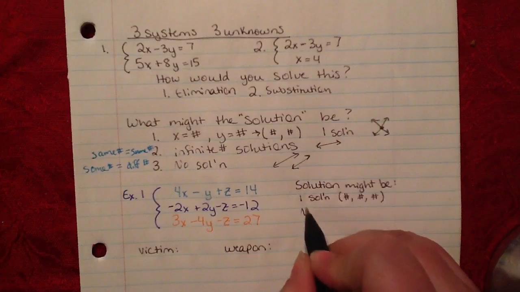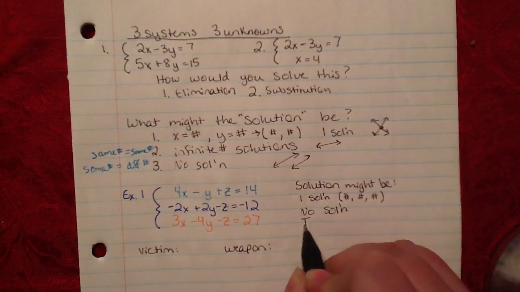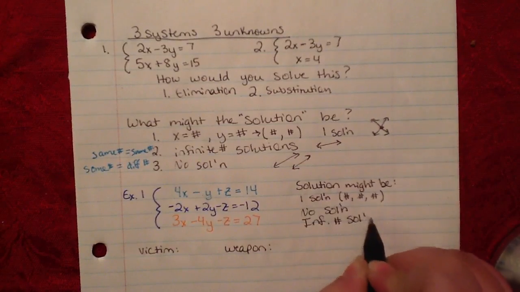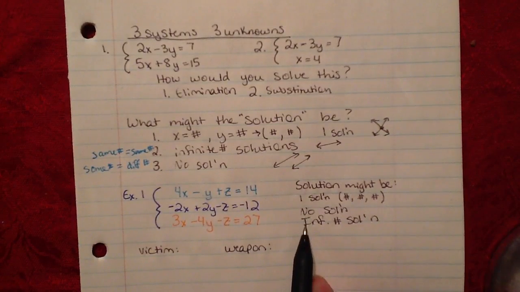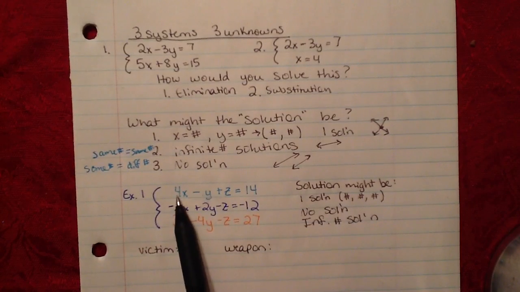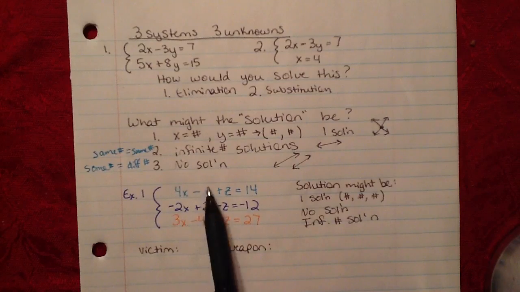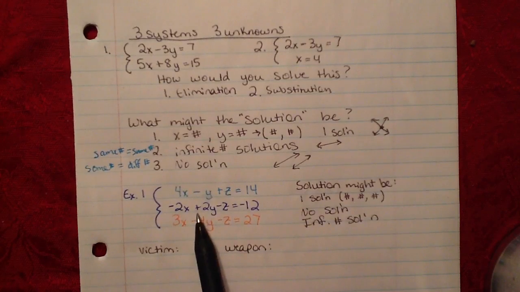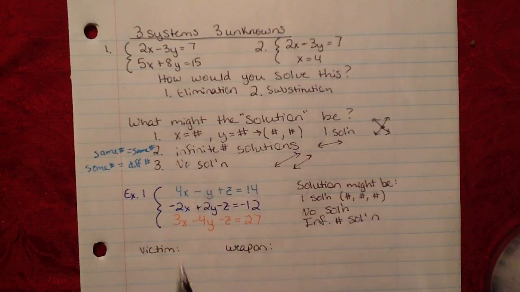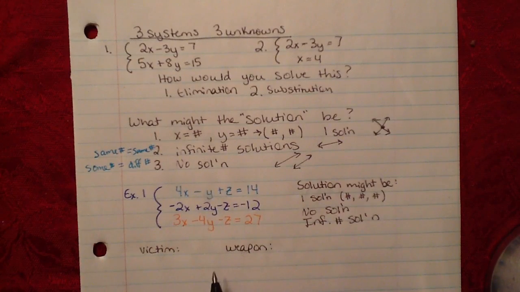You can still have no solution, and you can still have an infinite number of solutions, but remember, for these 2, all the variables will be gone. So let's look at our equations here. We've got x, y, z, and a number on all of these. Notice our x's, our y's, and our z's are all on the same side. So is it going to be easier to do this by elimination or substitution? I hope you're thinking elimination, because that's exactly what it's going to be.